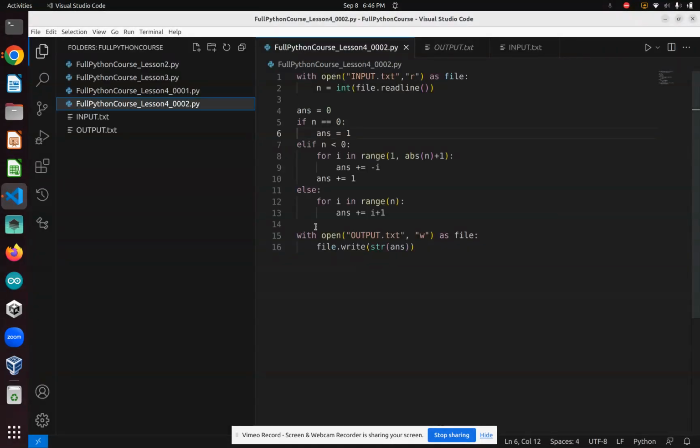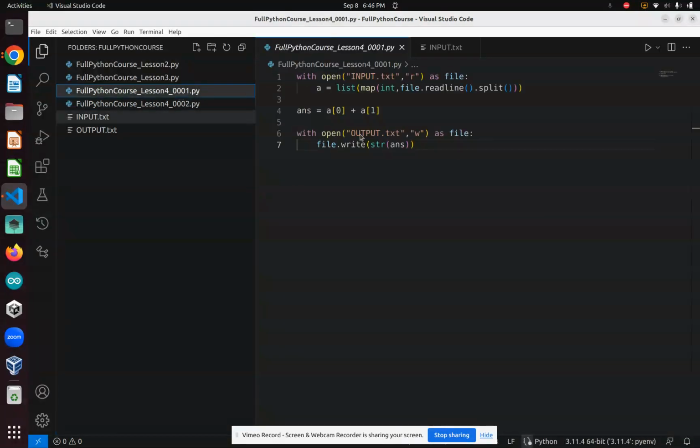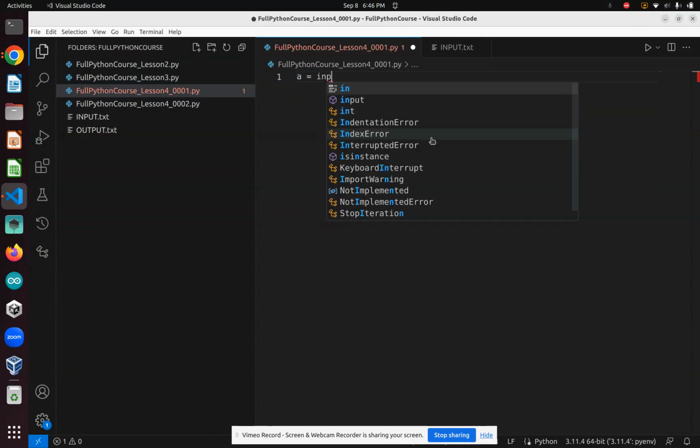When you do this, we are going to be solving the first one. To solve the first one, first all you want to do is full Python course, Lesson 4, and then 00001 because it's the first problem. And let's type. First, we need 2 numbers, right? So let's go A equals input.